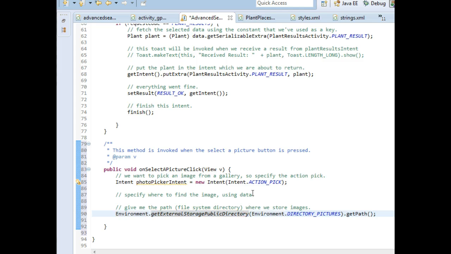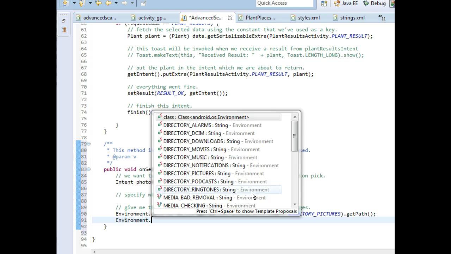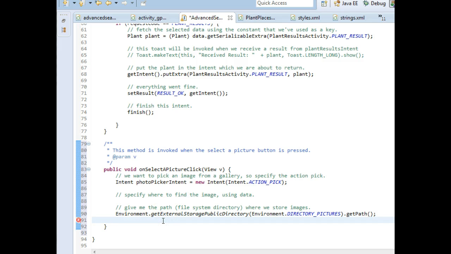Now, if you watch closely, you notice that Environment.DIRECTORY_PICTURES, there were actually some other options that came up. Let me type in this. Environment.DIRECTORY_ALARMS, DIRECTORY_DCIM, DIRECTORY_DOWNLOADS, DIRECTORY_MOVIES, MUSIC, NOTIFICATIONS, PICTURES, PODCASTS, RINGTONES, and so on and so forth. So if you're doing any kind of playing audio or playing video, for audio, consider music. For video, possibly movies. And what does this actually point us to anyway?